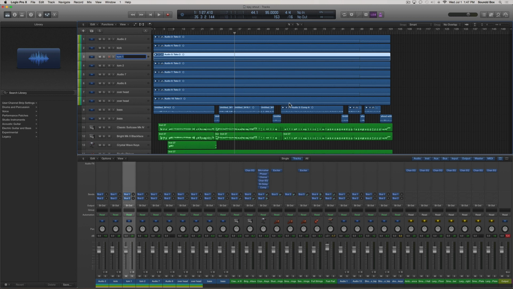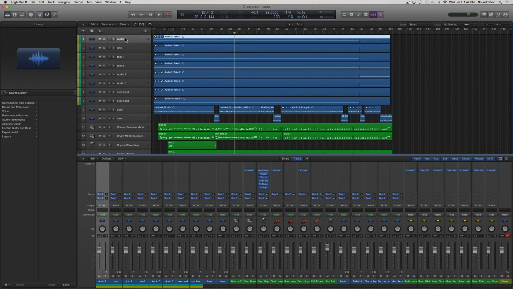But the other cool thing is I'm going to show you guys how to label your track inside of Logic. You can do this in any DAW, but this is the way I know how to do it inside of Logic Pro X. So this, I believe, was a snare.